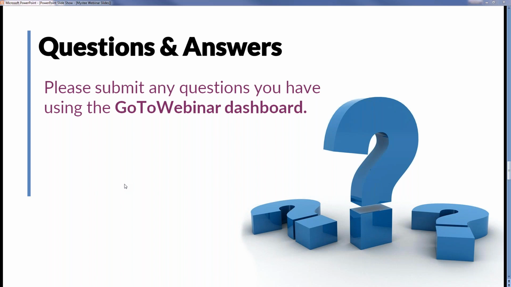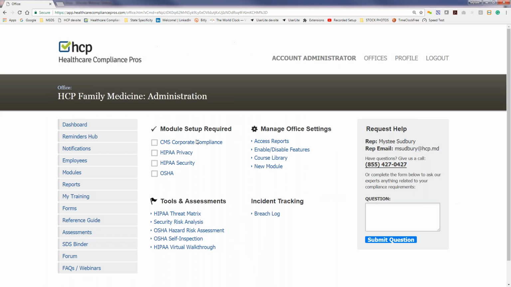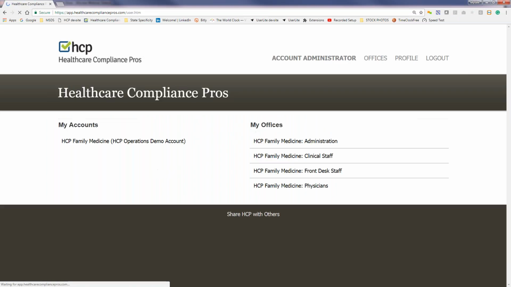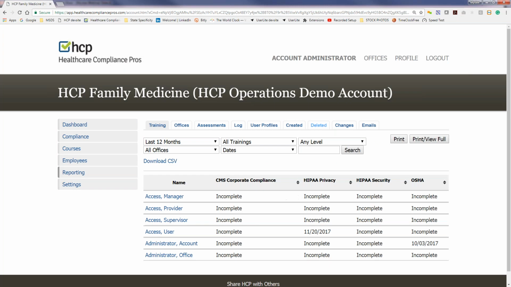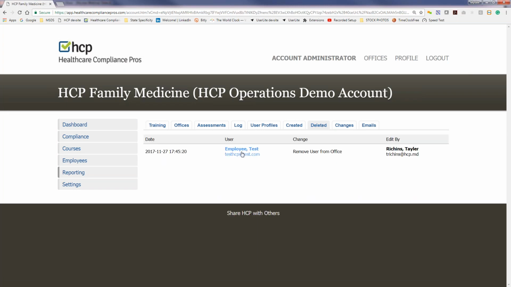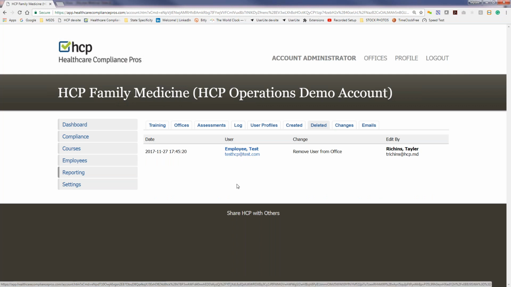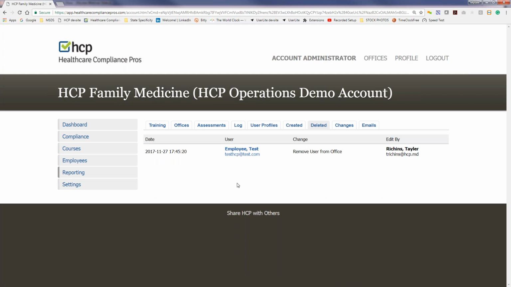All right. Can I reinstate a terminated employee that has been rehired? Absolutely. So let me go back to the HCP website. To do this, you would need to be an account administrator, and you would need to go to the account level. And what you would do is go to the reporting tab, and then under the deleted tab, you'll find the employees that have been terminated from your practice.